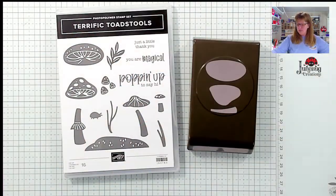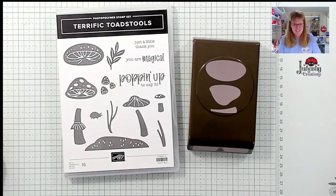Woo! You got to see my messy counter. This is what I have to work on cleaning up here in the next day or two. I can't do my videos when it's like that. It's to the point where I can't function anymore. I've got to get this figured out.